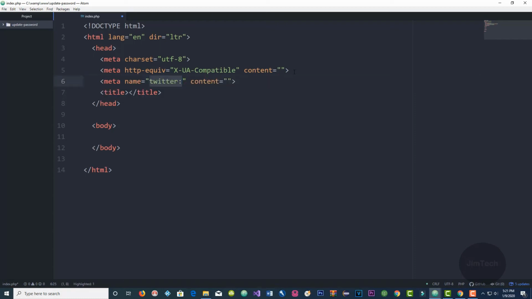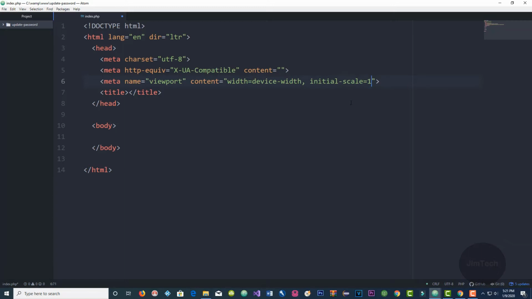Now we don't need this, we need name viewport. Okay, and inside of the content, let's put width equal device-width, and initial-scale equal 1.